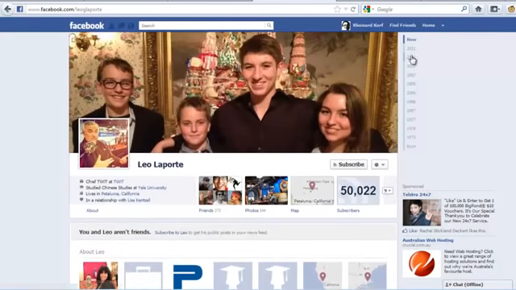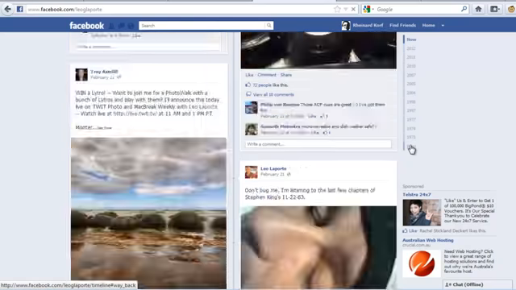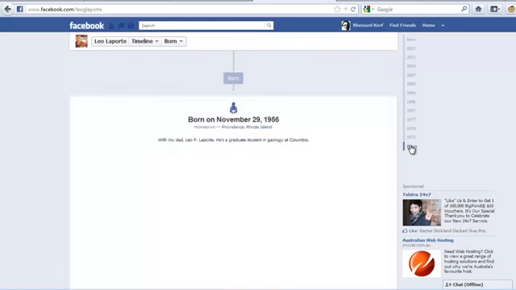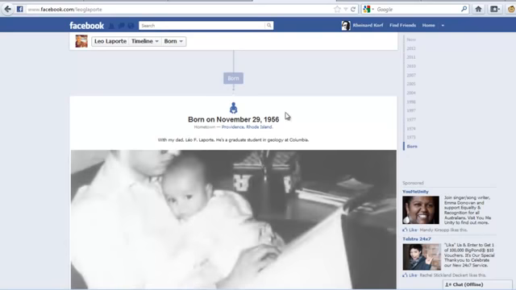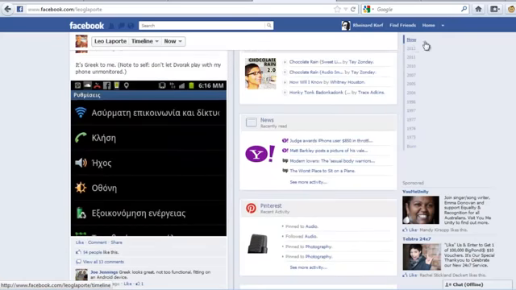And on the right hand side here you can actually see that it goes all the way down through the years up to when he was born. Now if I click on born, it takes us down his timeline all the way to the bottom, and you can see when he was born, and a picture of him, and just a little bit more information about the date of his birth. Now he lists a few other items throughout his life over here, and we'll just bounce all the way back to the top to the now.